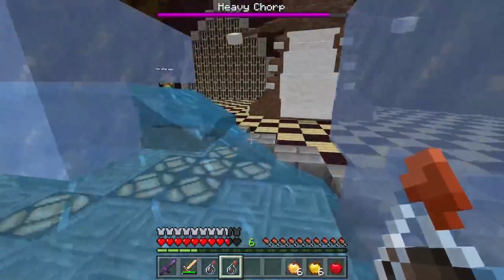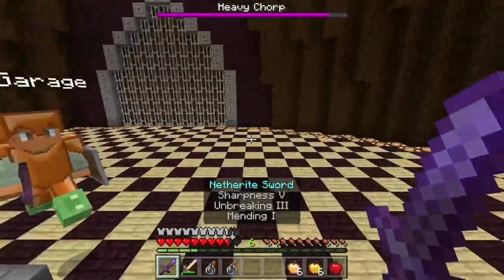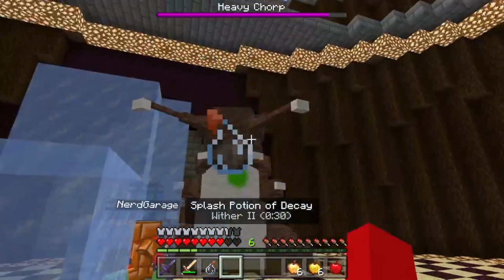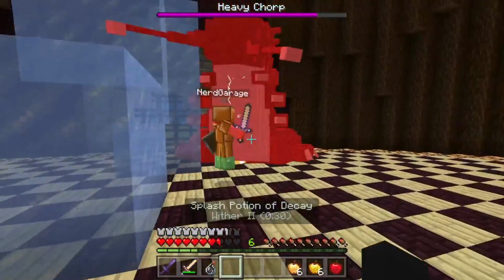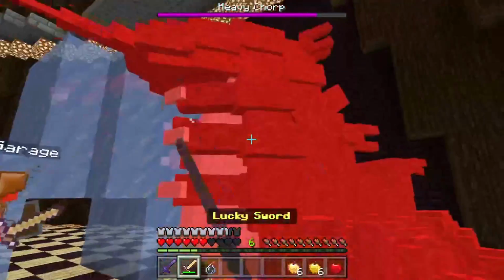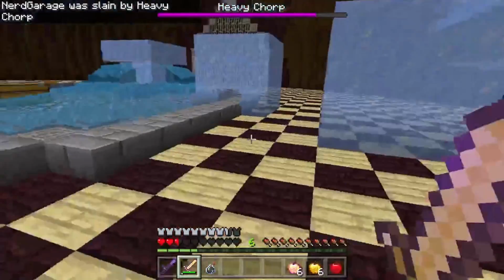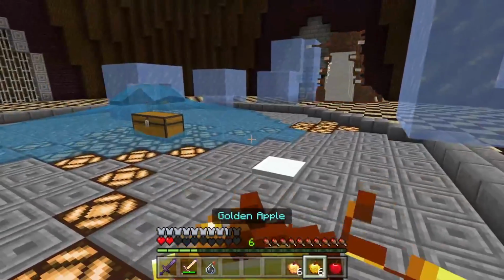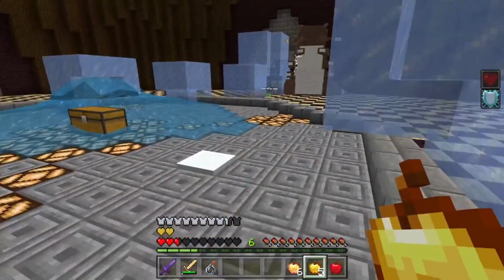Nope, okay. I'm not fighting that Chorp. I killed one of them. That Chorp has a lot of health. Okay. Lucky sword! I didn't realize this block the potion was wither. I'm dead! And that was my last life. Really? Alright. That means you win and you get to spawn in the mob next time.